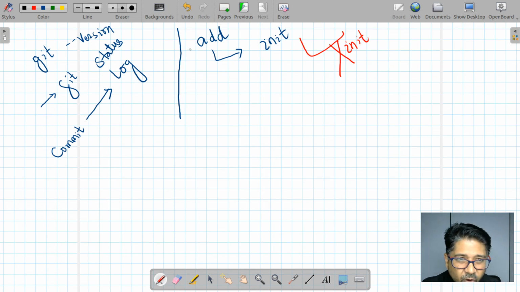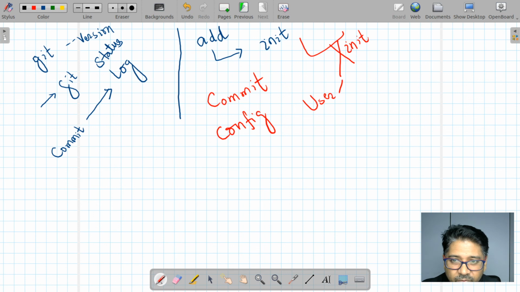Otherwise you will fall into a loop and Git is going to be confused about which init it is supposed to take, with the dot git file support. Okay, now, and the next we saw after add, git commit, right? And we saw there is something called git config, the two component config user. So user has two things, one for name, one for email. So in the next upcoming class we will configure real name and real email. So please be ready with the real emails.